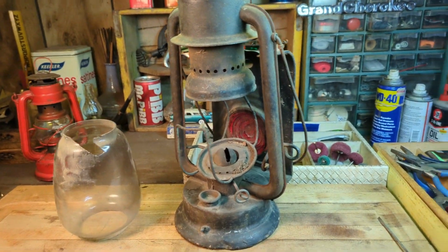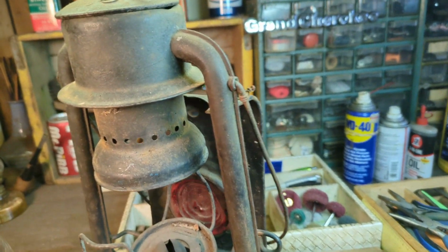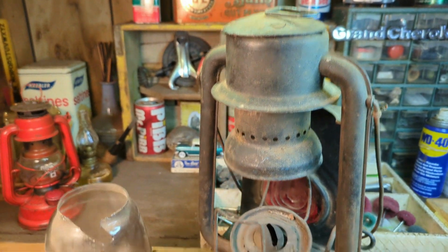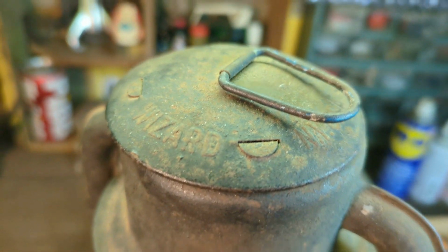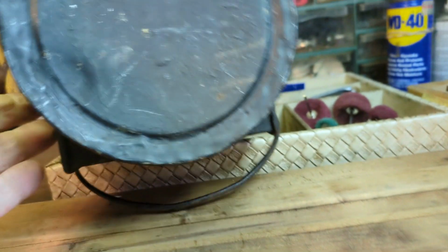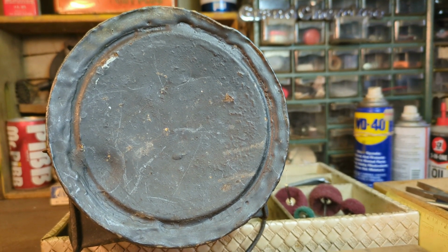We have our next project here. This is a Rayo pony number 21, I'm pretty sure. I don't know what to think about it. First of all, it had a Jupiter globe in it, and it's got a chimney tube and crown from a Dietz Wizard, and it looks to have half a gallon of JB Weld on the bottom.